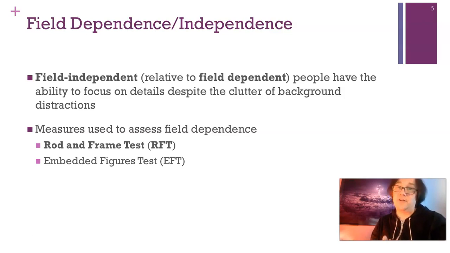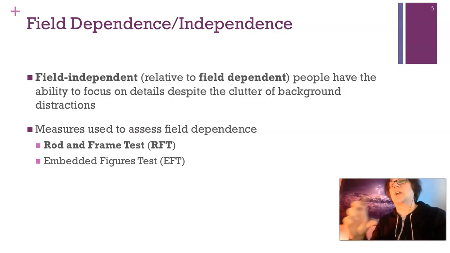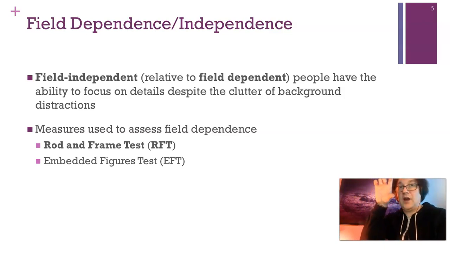So essentially, the more error they were making. They were having a harder time keeping that rod perfectly vertical as the background changed, right? So they were dependent on what was happening in the field, what was happening in the background. And the more field independent the participant is, the lower their score would be, so the less error they would make. They would have an easier time keeping this line perfectly vertical as the background changes.